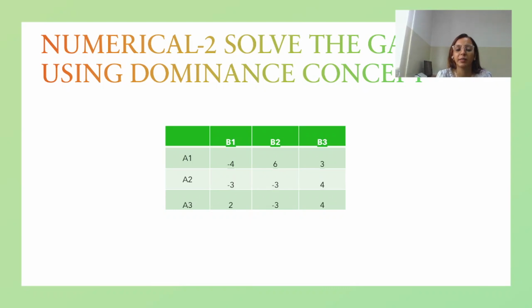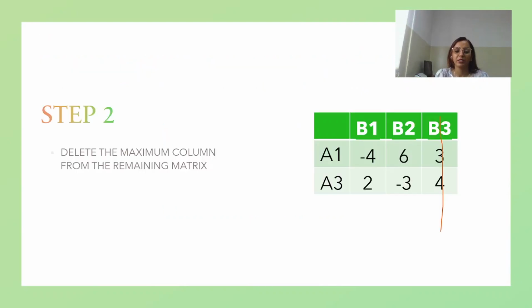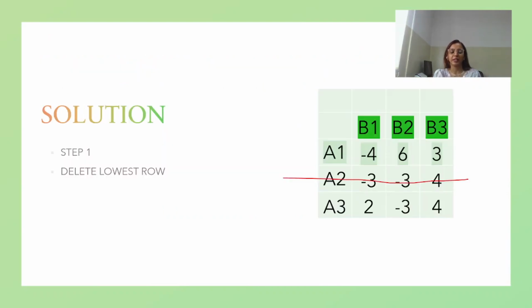Now apply the concept of row dominance and column dominance and find the value of the game as well as the optimum strategy for player A and B, as already discussed in the previous example. First, again, you have to apply the concept of row dominance. Find out the row which is the lowest as compared to others. If you are able to find it, good, otherwise use the concept of modified row dominance. But we have discussed in this solution that it is very easy.